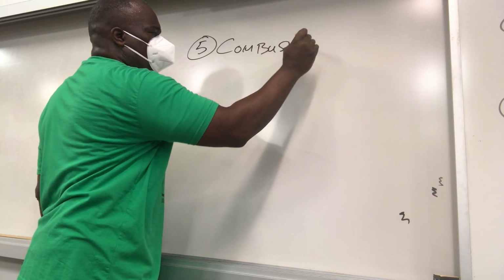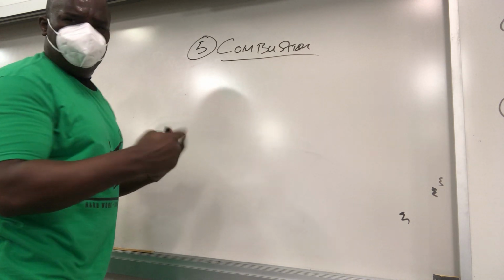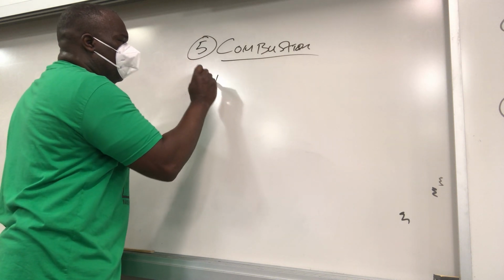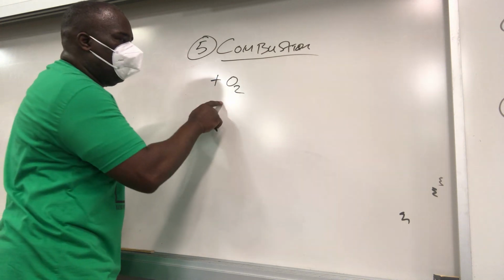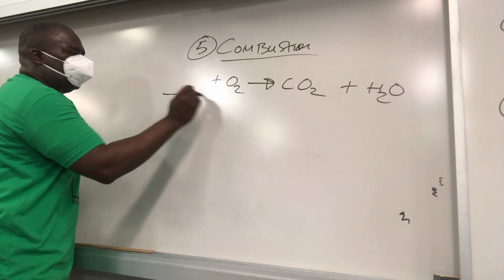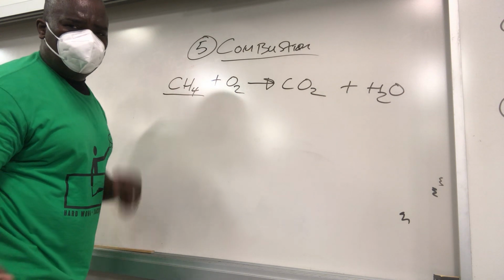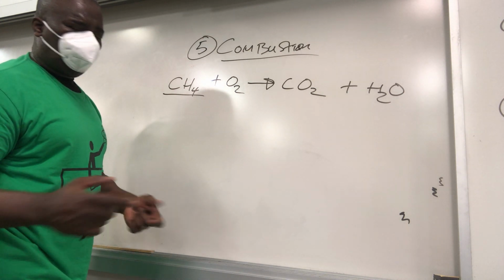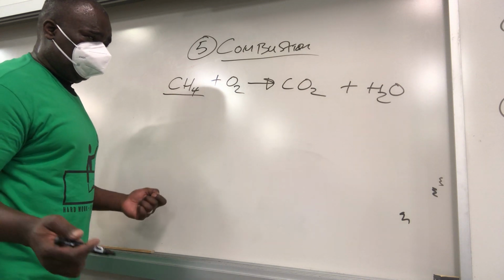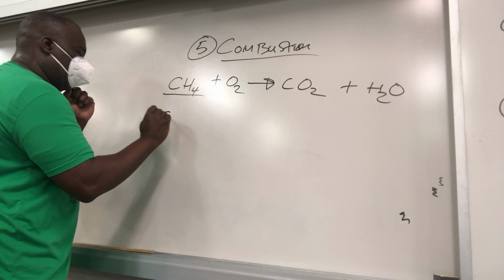Now, there's a bit of controversy about combustion reactions. Some teachers say, well, as long as it produces oxides, it's a combustion reaction. I'm going to use the Regents definition. We'll sort out the controversy later on. A combustion reaction is a reaction where you have a substance reacting with oxygen, O2, and it produces CO2 and H2O. In your gas stoves, they tend to use methane, CH4. But there's a wide variety of hydrocarbons that can be used. You can use ethanol, for example, or alcohols. Alcohol can actually run cars because the reaction is pretty exothermic. There's a wide variety of things you can use to cause a combustion reaction. There's octane that you know from the gas station. There's, for example, this guy right here, propane.